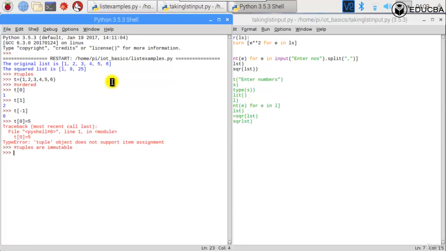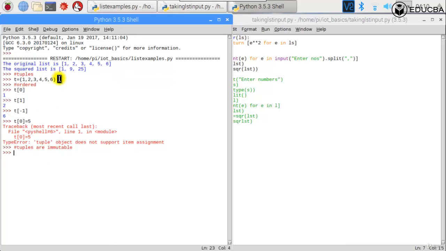Because many a time we are going to deal with tuples, where a function returns all of the values packed into a tuple and sends it back to you so that you do not change the output. The output cannot be changed. People do not tamper with your tuples. So tuples are immutable. You cannot change them.